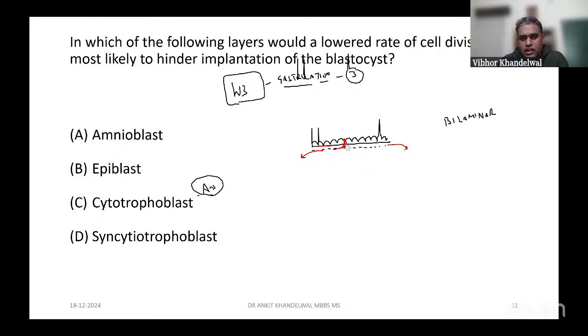And from where they move down, that part is known as the primitive streak. So actually, there is a groove from the tail end of this bilaminar disc from which the above cells, the epiblast cells, are going down, and they are pushing away the hypoblast. That groove is known as the primitive streak. Just understand this word, primitive streak. Keep this word in mind. Now try to understand over here.